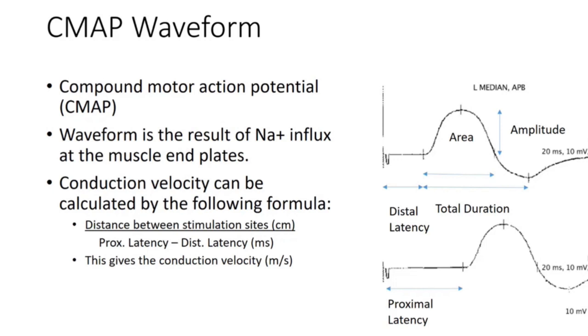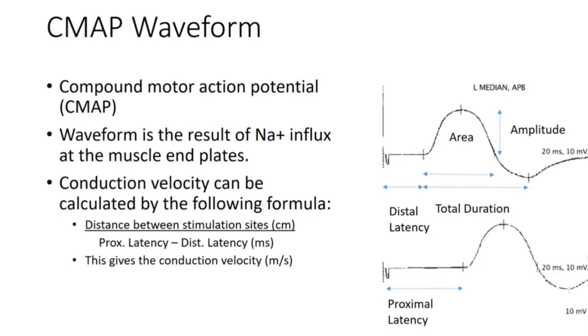And so now this gets a little bit into the weeds, but the point about this equation is that whereas with a sensory nerve, you're stimulating the nerve and recording at the nerve, with a motor nerve, you're stimulating at the nerve and recording at the muscle. And so the actual nerve conduction velocity can't be determined from just one reading. You have to do two different readings at two different stimulation sites, so that you can cancel out the amount of time that it takes for that impulse to go through the motor end plate to depolarize the muscle.